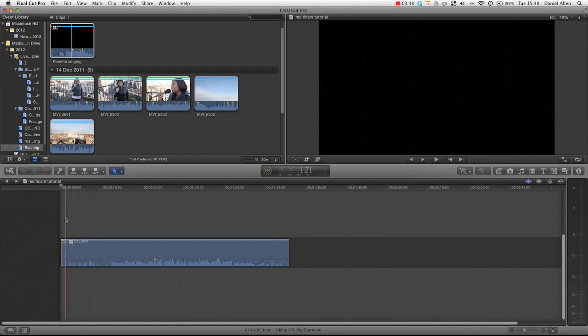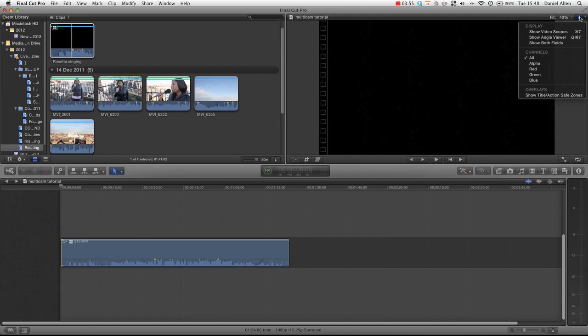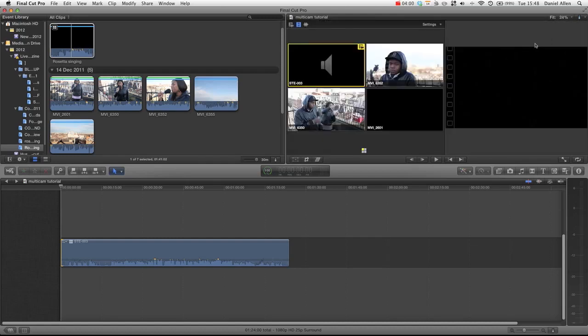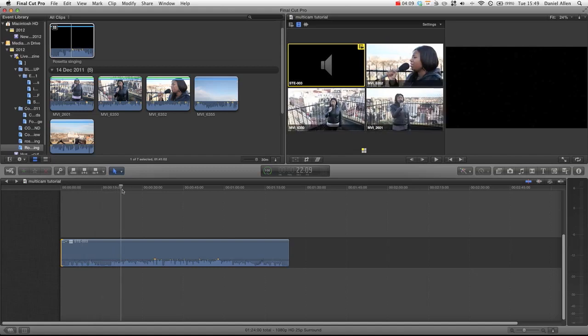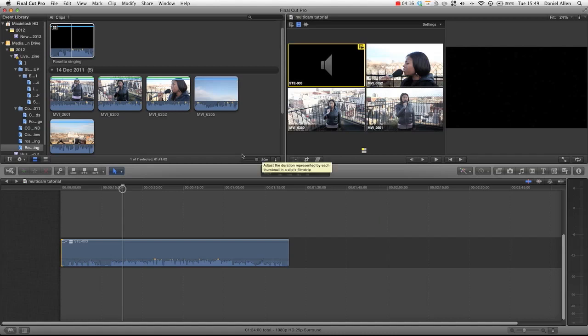And then we want to go ahead and load up our multicam viewer. So if we choose this arrow here, this little switch box up in this corner, and choose show angle viewer, you can see we can now see all of our angles, and it's actually going to show you exactly the present frame based on where our playhead is. For instance, if we scrub through, you can see that they're all going to change, and then our third angle comes in, which is great. However, this stream is actually just an audio clip, which is cool.